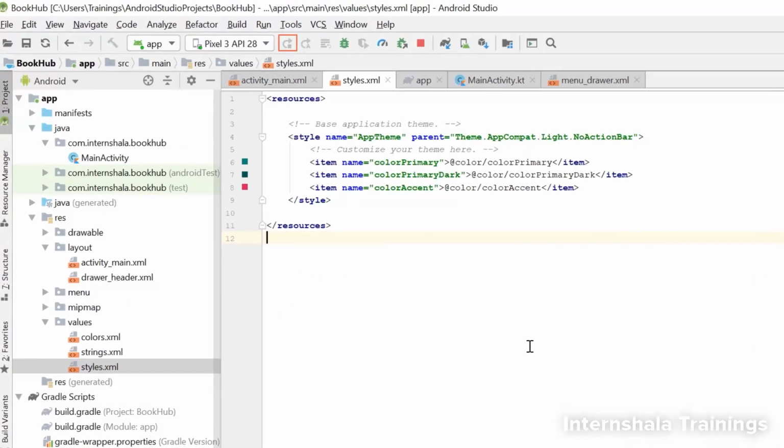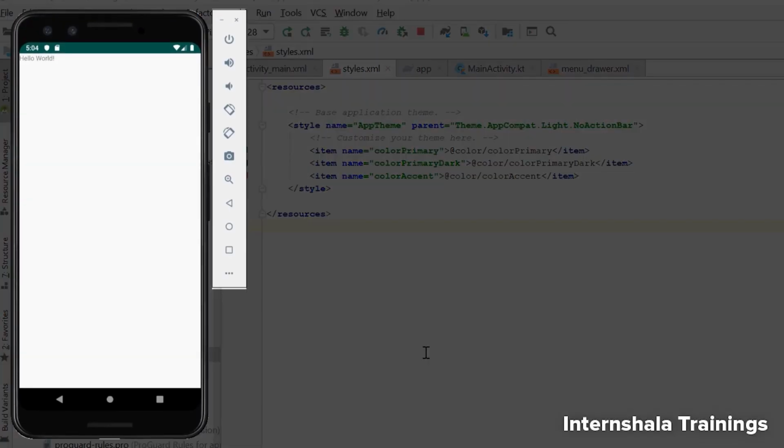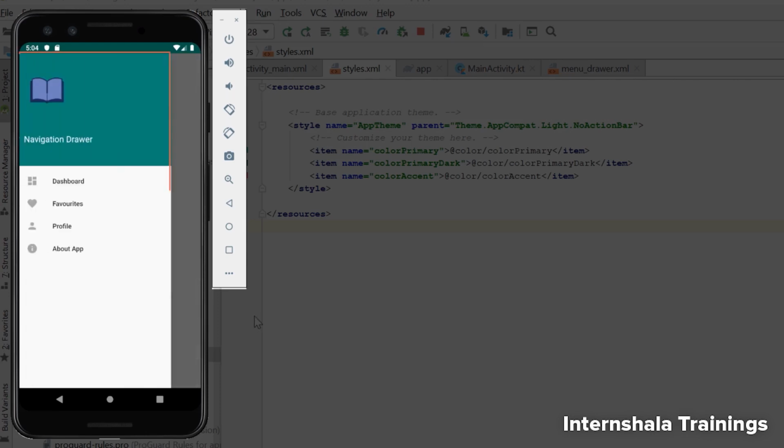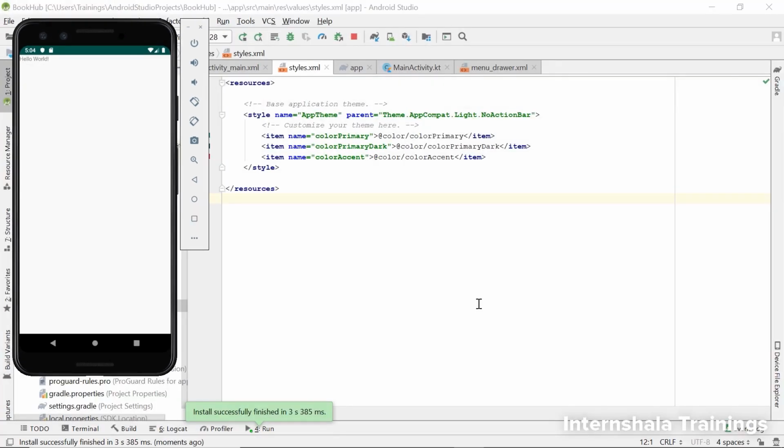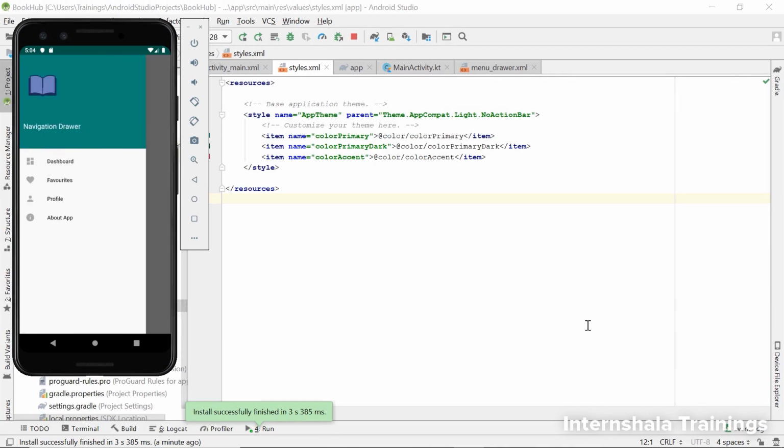Let's run the app and see if the change got implemented. If you see, the toolbar does not appear on the top now, and the navigation drawer appears from the top. Although this is what we intended for the moment, we know that we cannot just do away with the toolbar. We need it to appear at some times and not at others. Now, to do this, we can simply create a separate layout file for the toolbar, and wherever we need it, we can include that file. For now, let's just add a toolbar for this activity and put the hamburger icon on it.